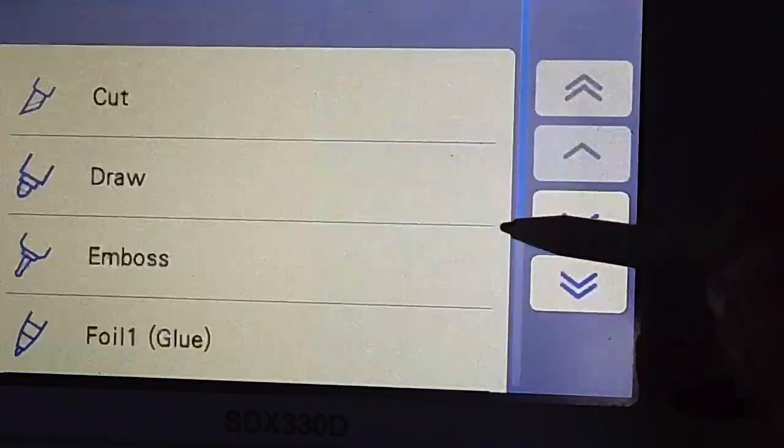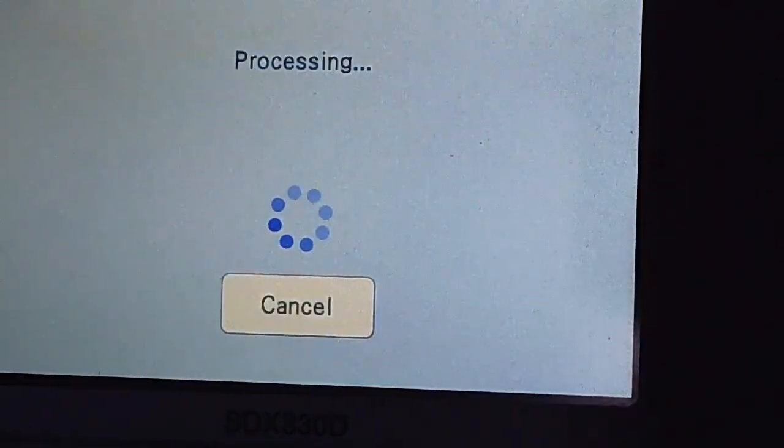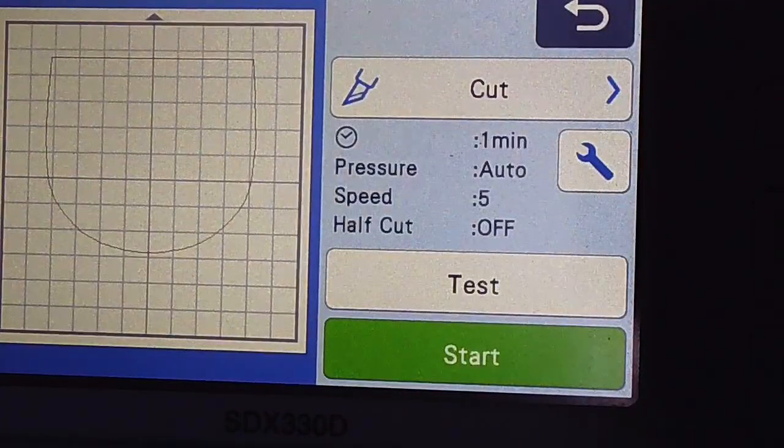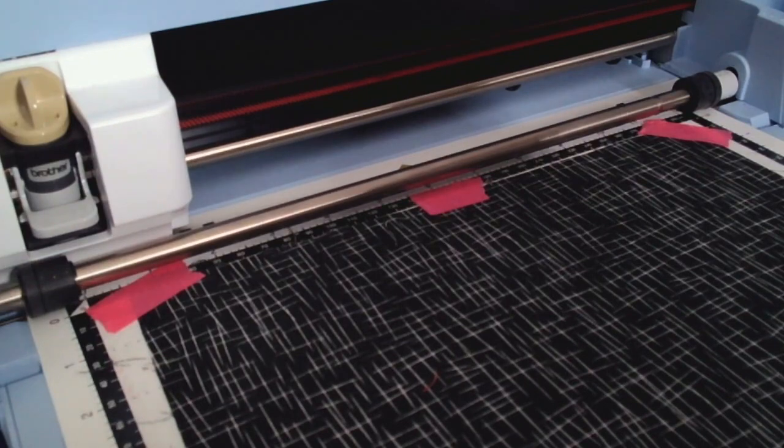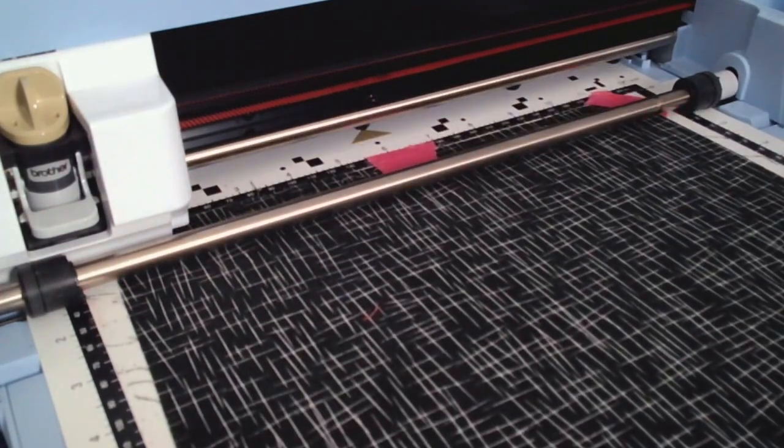So I have my fabric blade in. I'm going to please select. And I'm going to select cut. And before I cut, I'm going to change cameras, because you guys like to watch it. Here we go. And you can see that gold blade is the fabric blade. So the gold blade is in. And we're going to go ahead and say start. And it's not going to take very long.